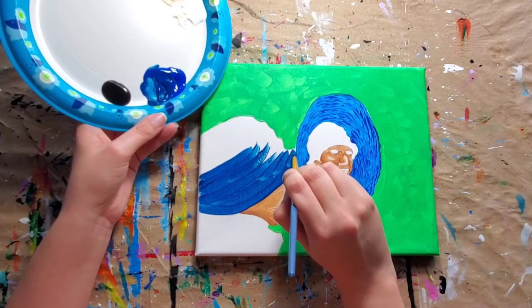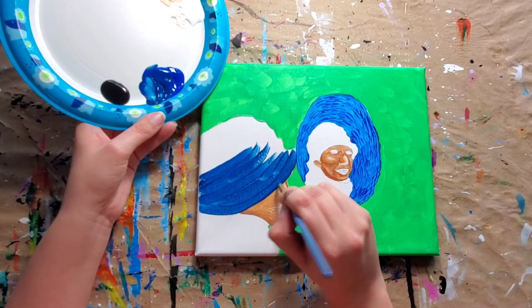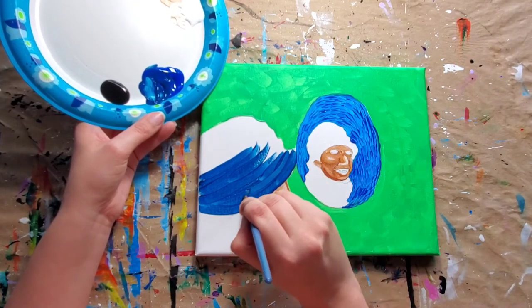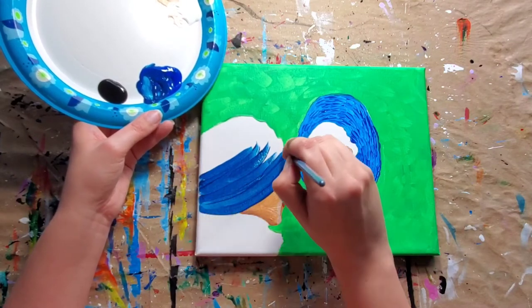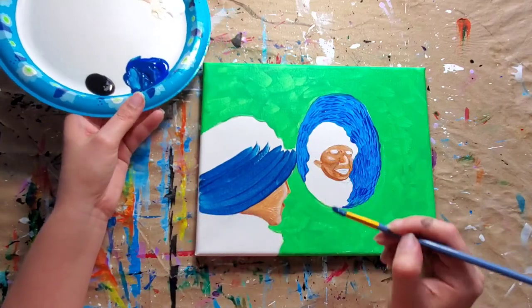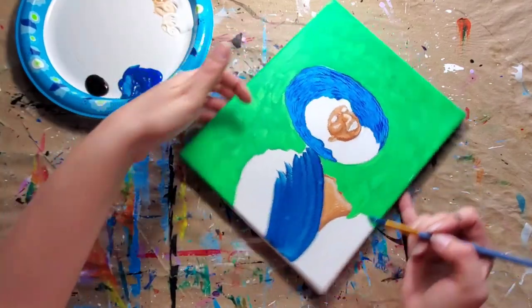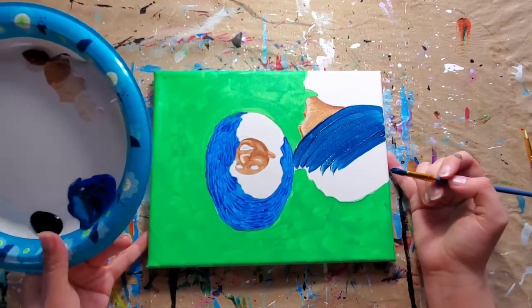This is a great color to make jeans. I'm going to make sure that my lines are kind of together in coherentness. If you have to, it's okay. Go ahead and turn your brush. I'm going to do this upside down.